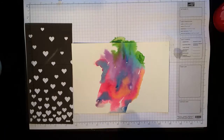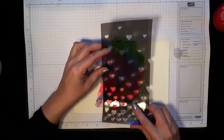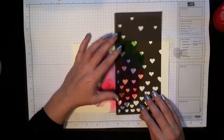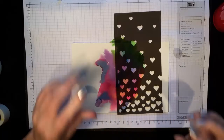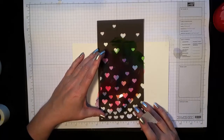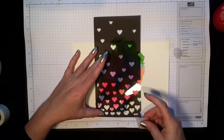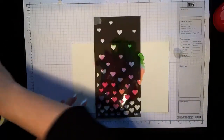And I actually really like this effect. But I like holding it high up because it'll dry the whole thing at once without really influencing what has happened with the watercolor on the paper. Now this is our Stampin' Up! Hearts and Stars decorative mask, and you might be stressed out right now because you can see that I cut it in half. But there's a good reason for that. We're using half stencils at my retreat for a very fun technique. And so I have a bunch of them cut in half. So don't be sad. There are more where these came from, and they're very inexpensive.